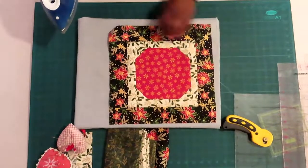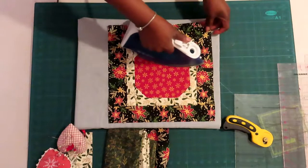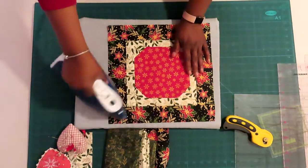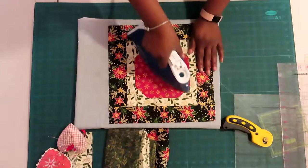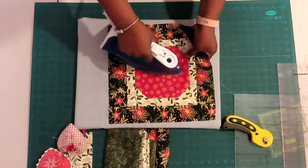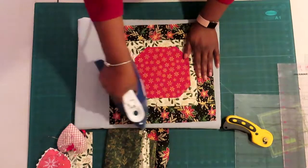Absolutely gorgeous. Look at that, all the colors contrast really nicely with each other. And that's the importance of just laying your fabrics together and ensuring that everything is contrasting and it all works together. They complement each other. A simplistic block, but yet it works. And these are the things we need to consider when we're choosing our fabrics.